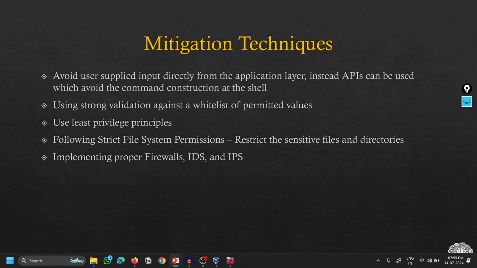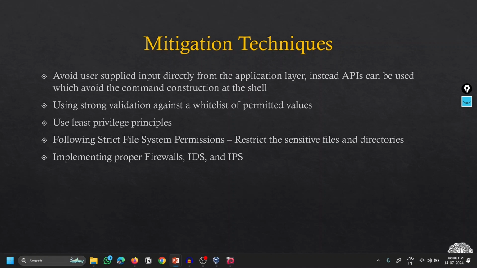We can use least privilege principles and set up strict file system permissions, which restrict access to the sensitive files and directories in the web application. And we can implement proper firewalls, intrusion detection systems, and intrusion prevention systems.